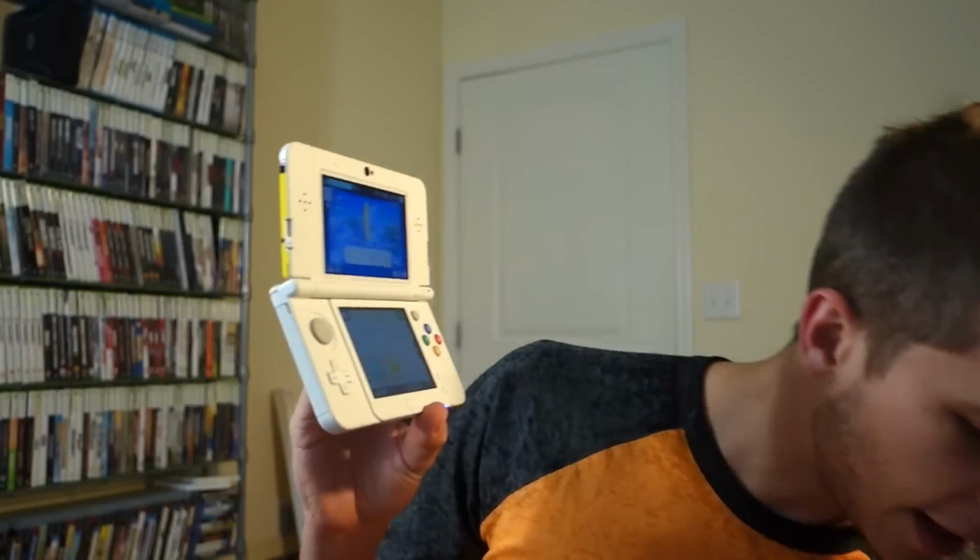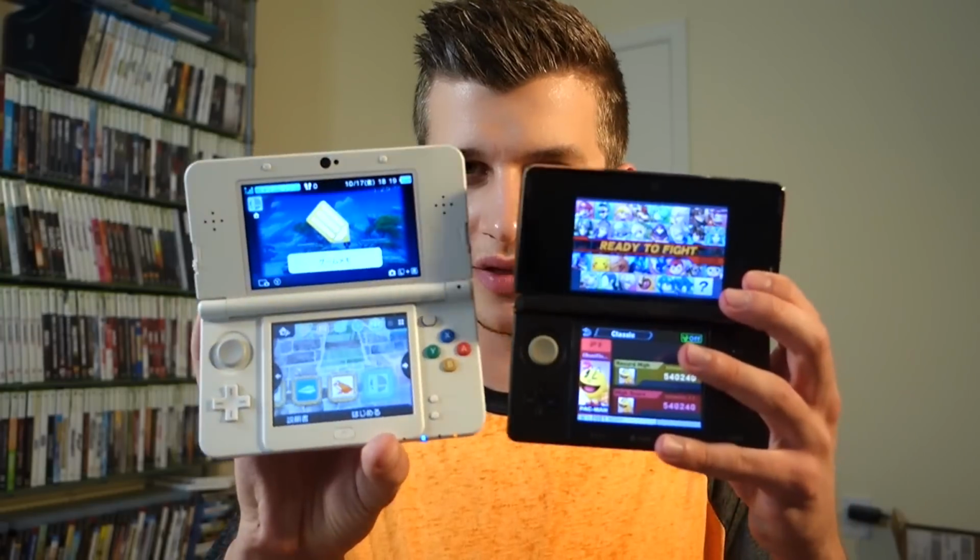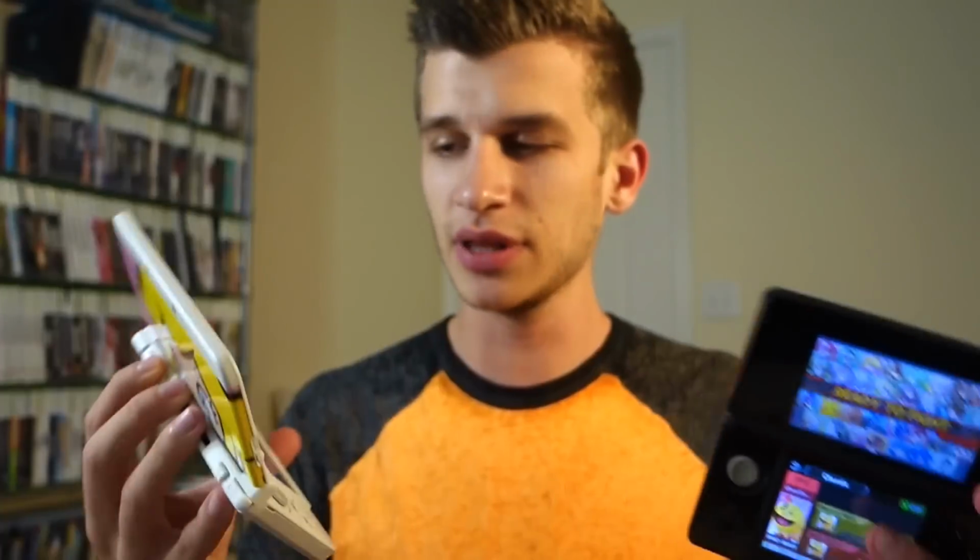I think it's a refinement of the 3DS, and the best looking, cleanest feeling, smartest placement, ultimate 3DS that you can have. I would prefer probably to have the LL XL, the bigger one, but I will say, as you can see, in comparison to the old original 3DS, that this guy is a little bit bigger, just in general, and maybe instead of being too small, maybe it fits the perfect spot. You can tell that it's a little bigger, just a little bit, and I really like it. Maybe it's just perfect. Maybe I don't even need a bigger one. Maybe I'd just be happy with this. Perfect pocket size, you got those customizable faceplates to make it your own, and I'm pretty freaking happy with it.